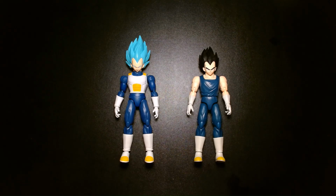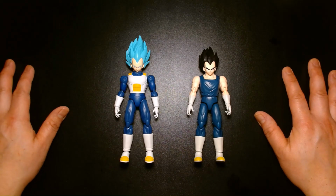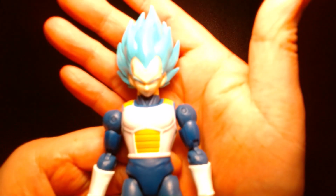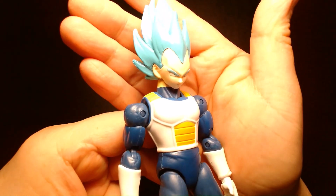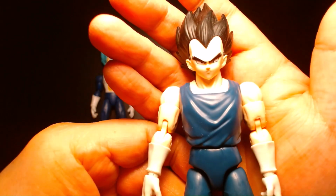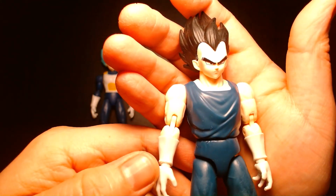Today will be a special double feature as we showcase two different versions of the Dragon Ball character, Vegeta. These come to us from Bandai Namco in their Dragon Stars line. On our left, we have Super Saiyan Blue Vegeta. And then on our right, we have Vegeta from Dragon Ball Super Hero, the animated feature.